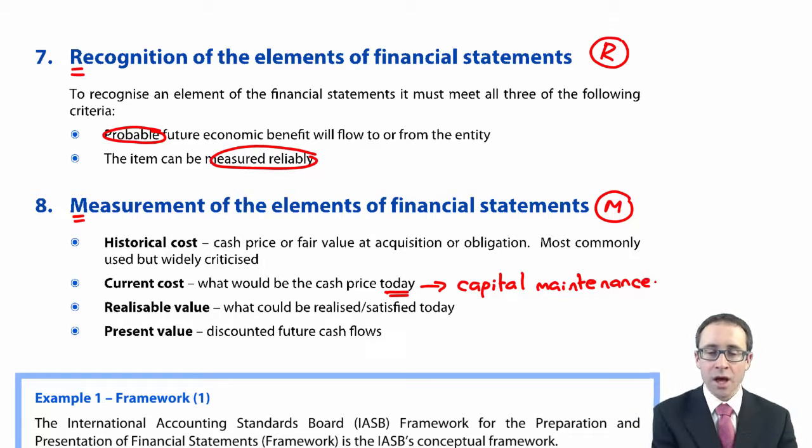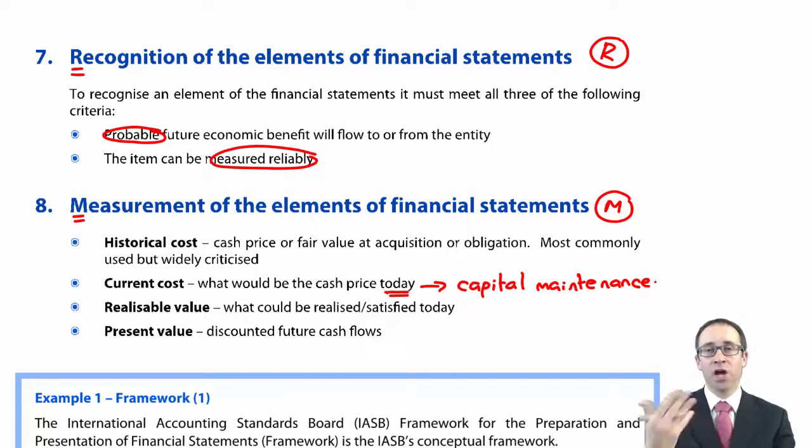Okay, what you've got there is your realizable value. So looking there at what you could sell it for today. So current cost is looking at purchasing it. Realizable value is what you could sell it for. Again, thinking about inventory, you value at the lower of cost, so it's historic cost, and its net realizable value. That is a measurement basis, what it could be sold for today.